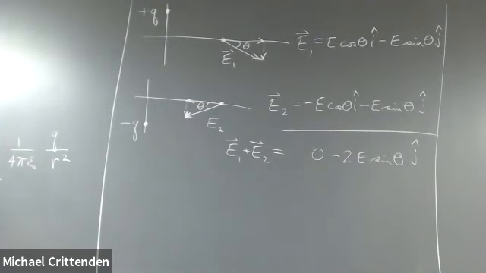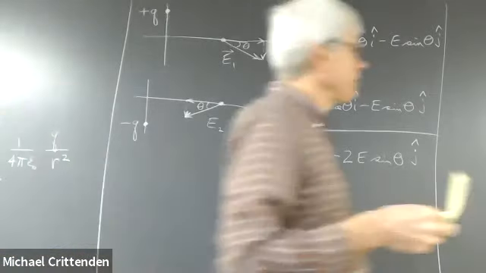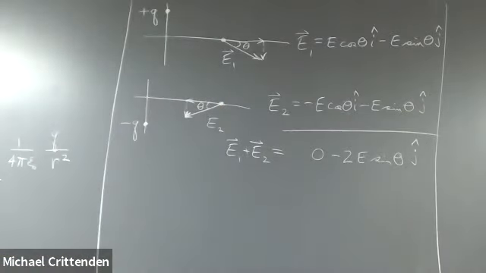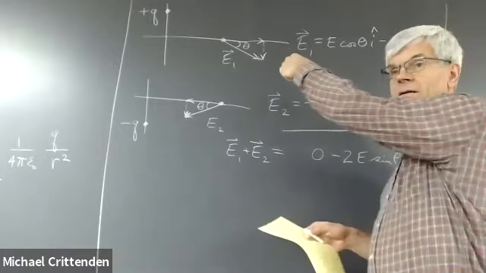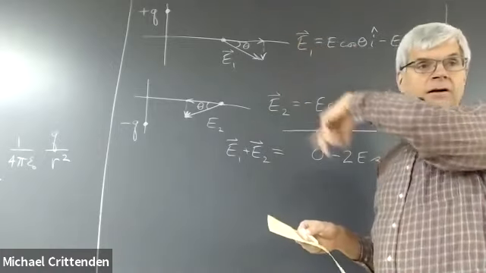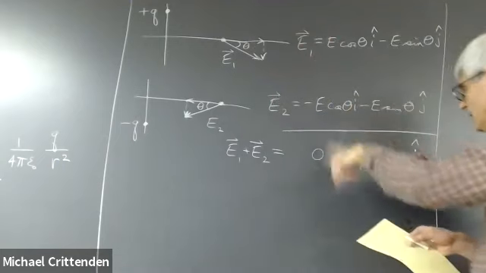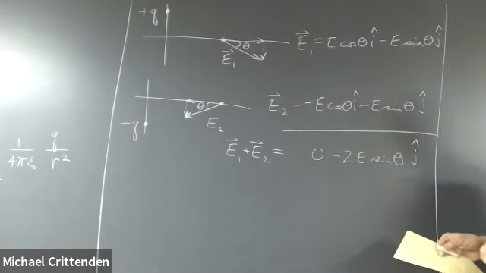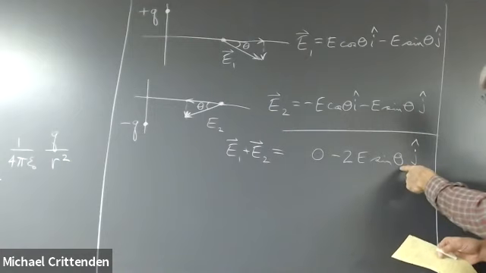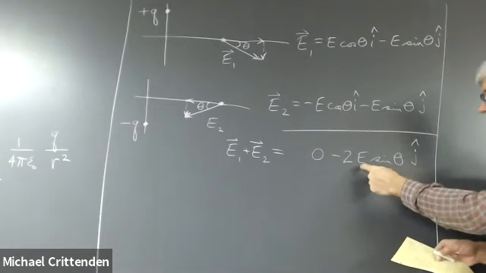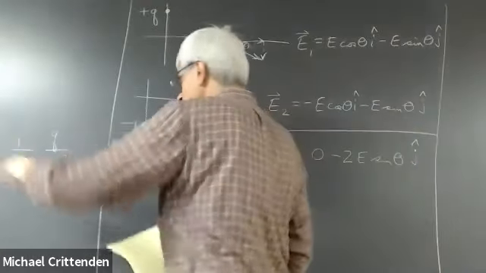Now, the way the game is played is when you get a problem like this one, you express the answer in terms of the things that were given in the question. You've got little a, you've got capital R, you've got Q. Theta, though, was just something I came up with as I was working along through the problem. So before I can put a box around this and call it the answer, I have to substitute for theta. I also have to substitute for E, but I've got all of that over here.